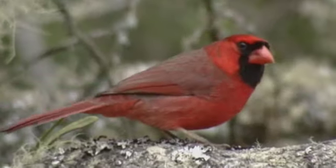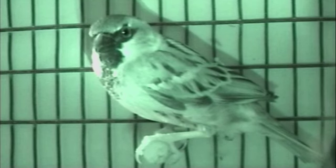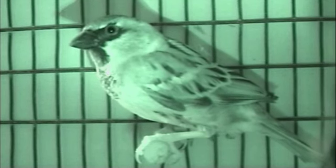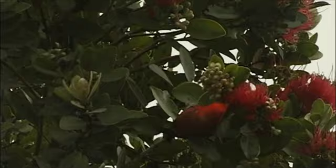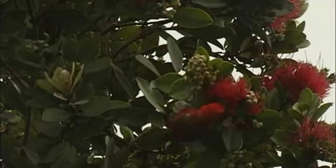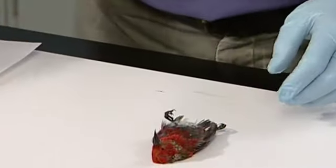Non-native birds brought malaria to the islands, but soon native birds were infecting each other. In non-native birds, a single infected mosquito bite will not even infect most of the birds that are exposed. They may require as many as 5 or 10 bites before you can even detect the parasite in the blood. By contrast, a native bird, a single mosquito bite's enough to infect almost 100% of the birds that are exposed. Once they're infected, native birds carry a heavy parasite load, and they become reservoirs for the disease.